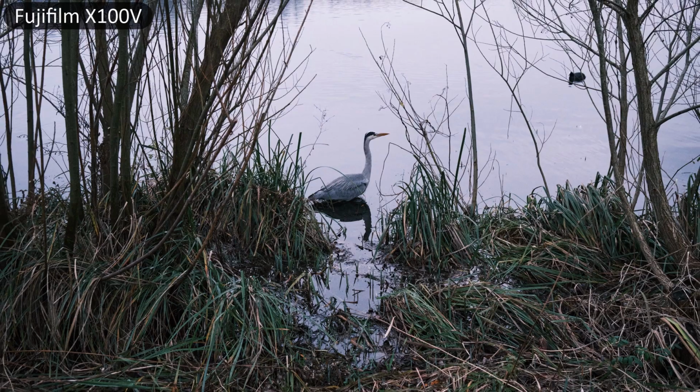The X100V, as mentioned, is weather sealed when used with the additional filter adapter. It's very well built, but still feels the most fragile out of these three cameras. Probably because it's so small.